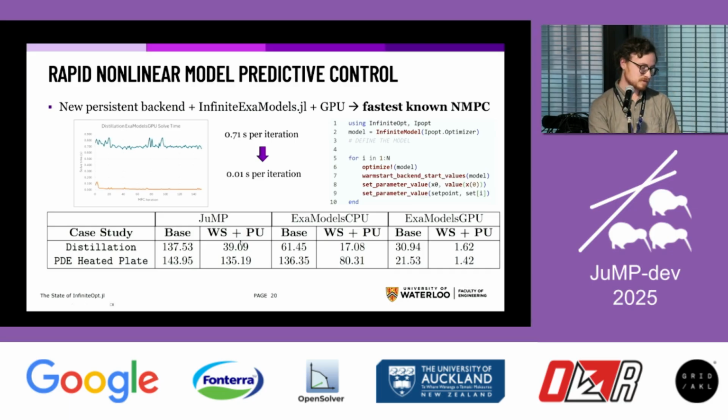And then similarly with this PDE-constrained optimization problem, NMPC, the full run. And this includes solver time, setting up the model. It's the full workflow. We go from 143 seconds, and again, down to 1.42. So a dramatic reduction in time. And if we look at the solve times, we go from about 0.7 seconds per MPC iteration down to 0.01. So a pretty dramatic reduction in computational expense.